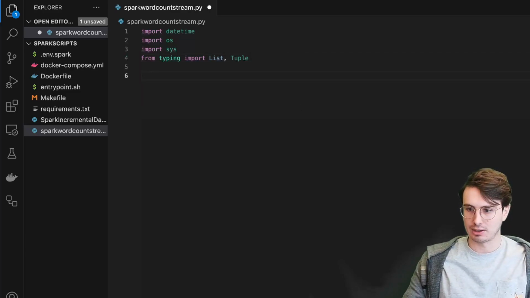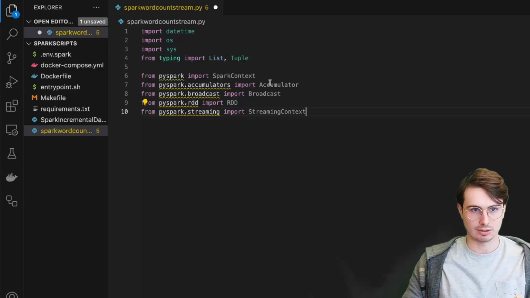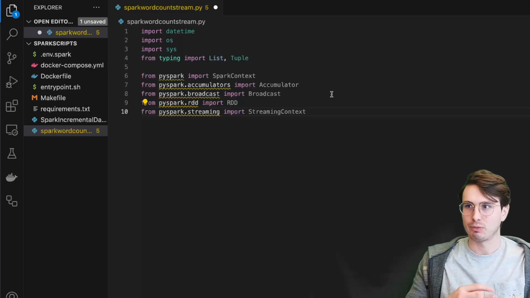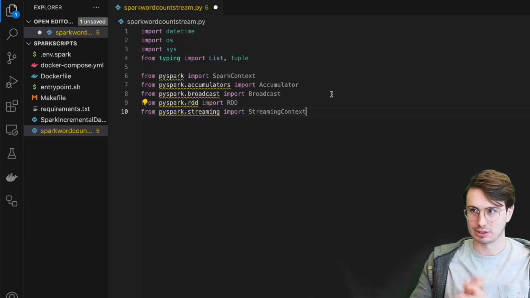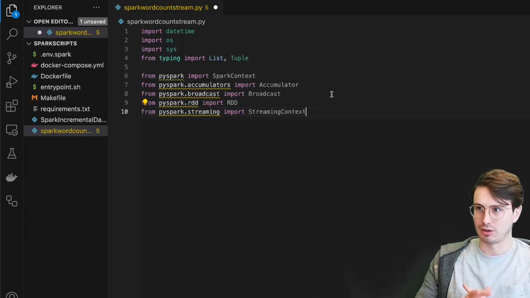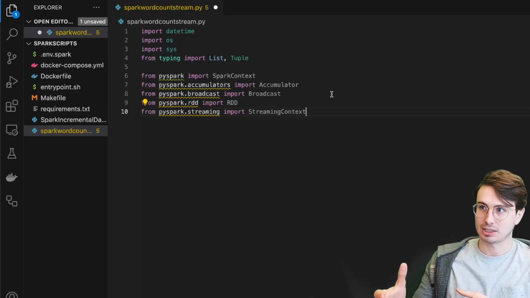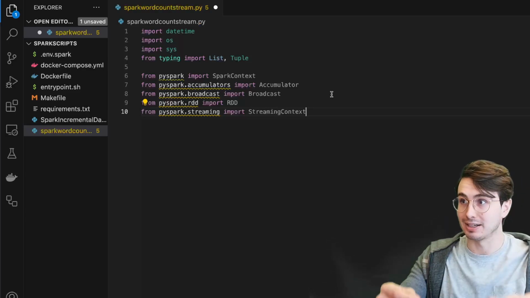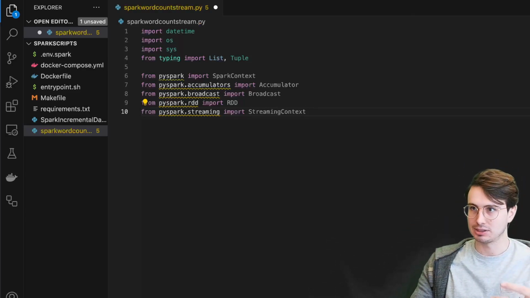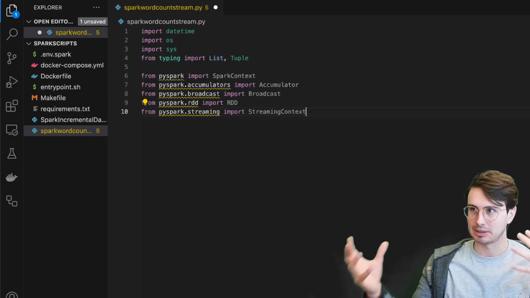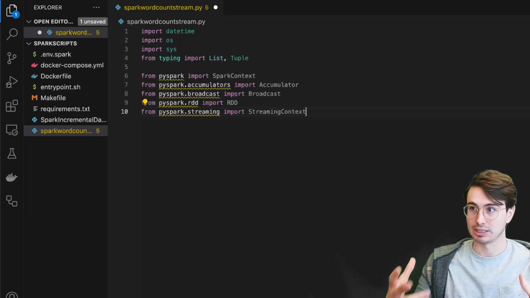Then on the PySpark side of things, we're going to need a few different packages. Obviously we need SparkContext to interact with the current Spark context. Then we need the PySpark accumulators library. Accumulators, if you don't already know, are variables that are only added to across tasks in a distributed data set and then are brought back to the driver program. They're only additive, so they can be used to implement counters like in MapReduce, or sums of the number of tasks or really anything.